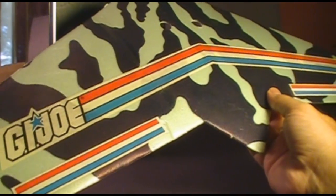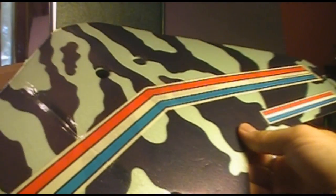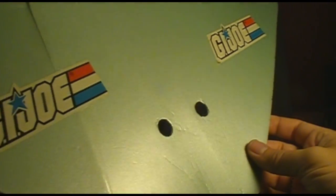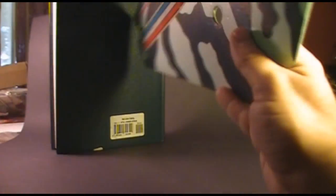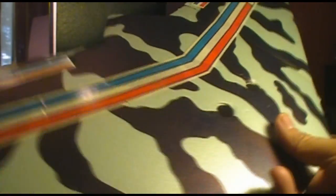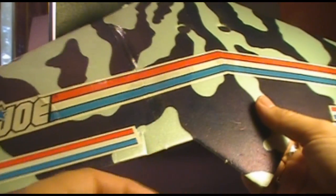That brings us to the main body of the glider, and the top side has a very nice camouflage pattern. The underside is blank except for a couple of stickers, and these stickers are paper stickers. So if you watched my review of the 1983 G.I. Joe headquarters, you know that these paper stickers have some significant downsides.